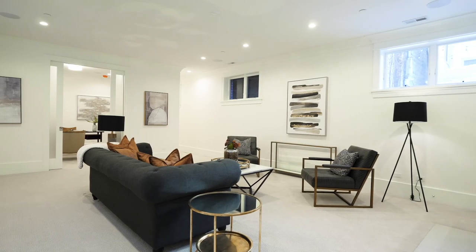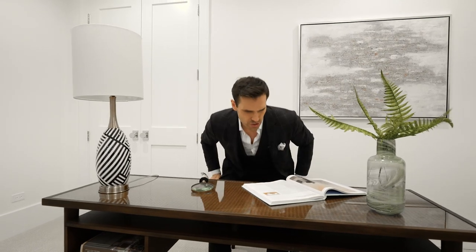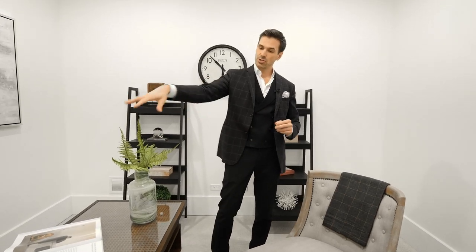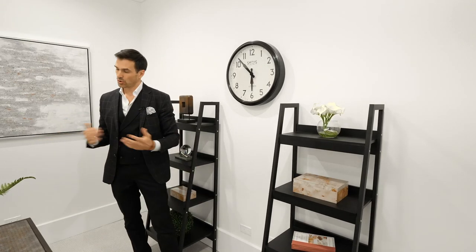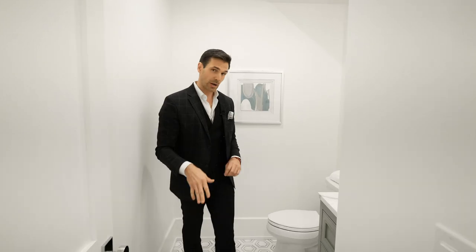There's also a room down here that works perfectly as an office or gym. As an office, the current desk and chair setup has a real CEO feel. As a gym, the wall is ideal for equipment and pull-up bars, and it could even double as a yoga studio. The lower-level powder room has a clean, gray color palette with a nice vanity, light fixture, and magnificent floor.